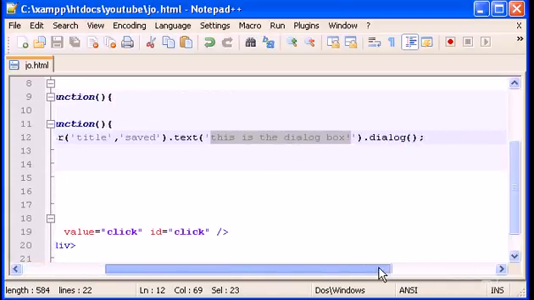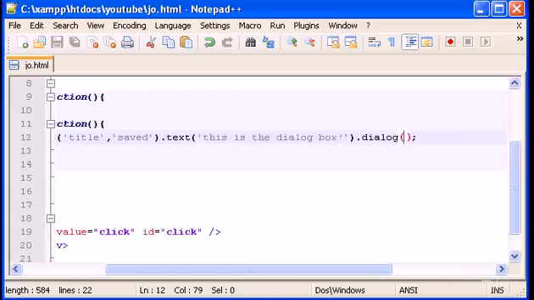Now in here inside the dialog, we can create some other options. So inside the parenthesis, I'm going to type the curly braces and type buttons, colon, and curly braces again.